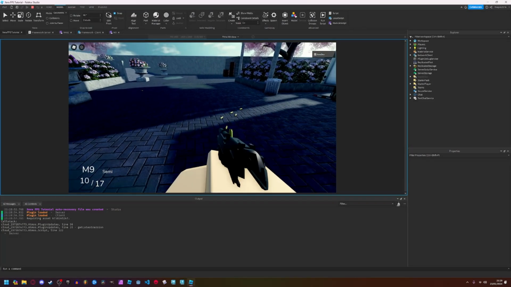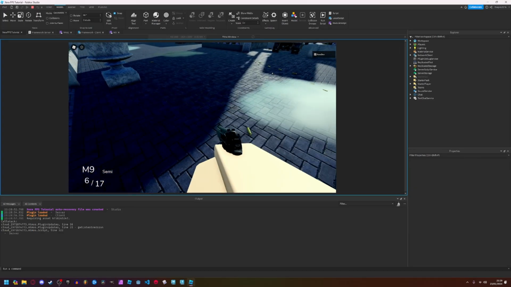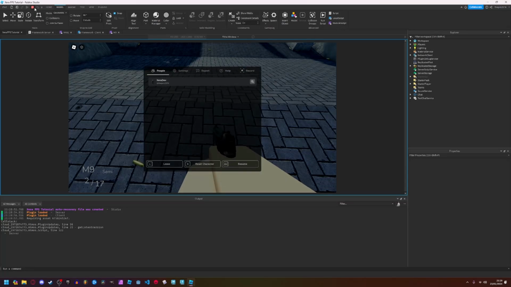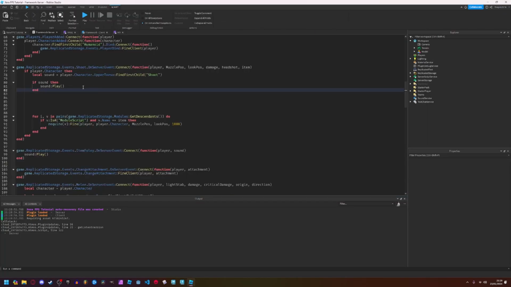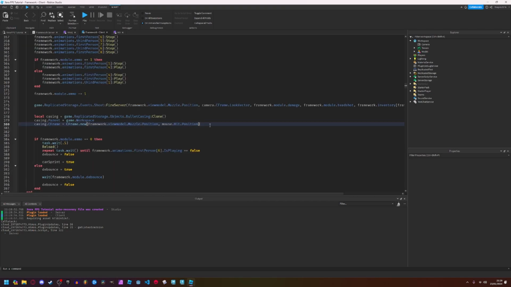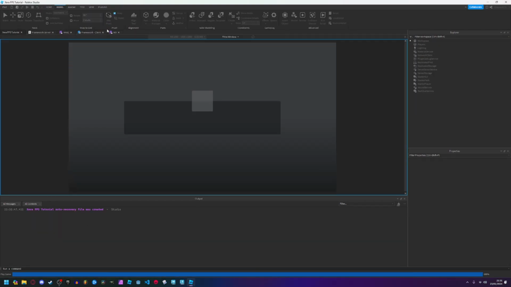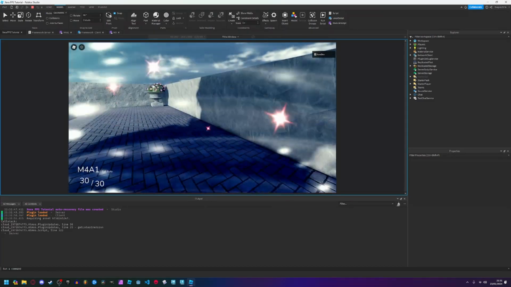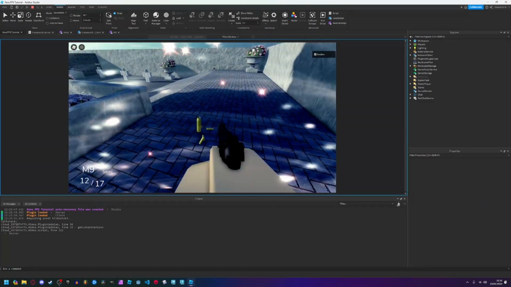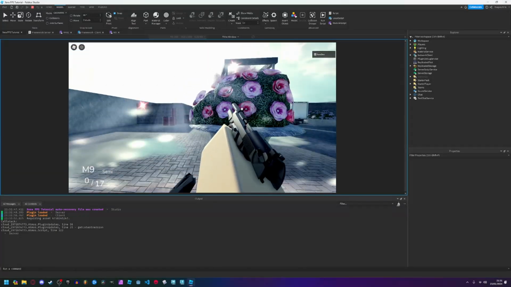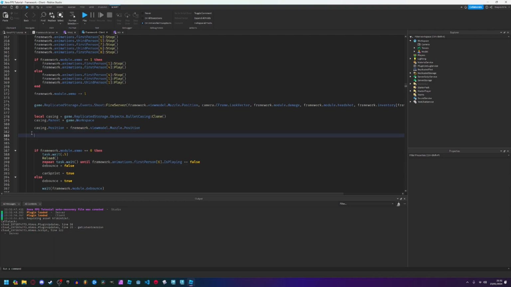Do we have casings? I think I honestly might just ditch those for now and come back to them, because they aren't working. They should be. If I can't figure this out, I might just leave it. I was having the same issue with muzzle flashes actually. Why is it still not working? That isn't working clearly.